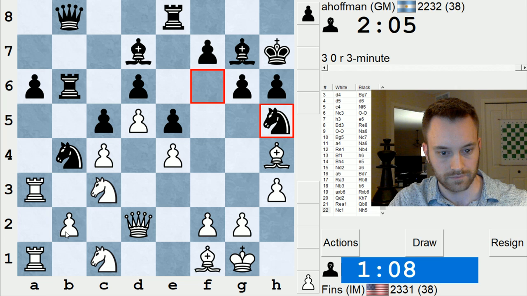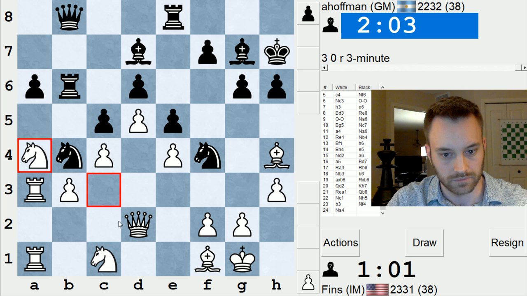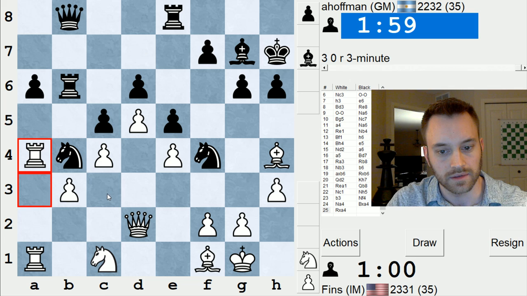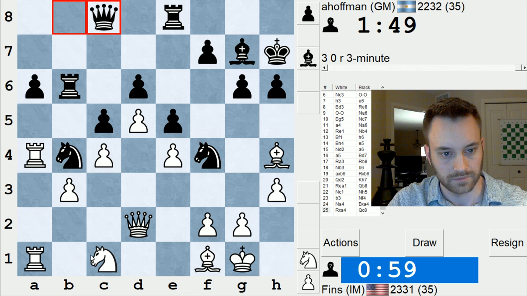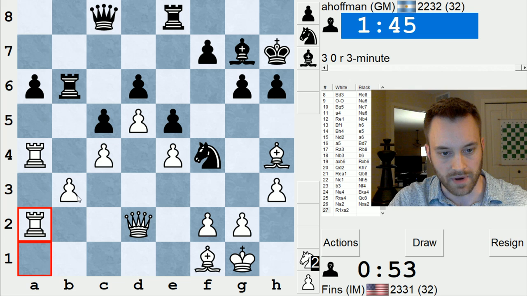Okay, b3. Attack that rook. It takes it, interesting, okay. Yeah, this knight is bothersome. But okay, maybe I can get rid of it like this. He might be willing to trade his B pawn or his A pawn for my B pawn. Rook takes B3, rook takes A6. Looks like we're going to have that.